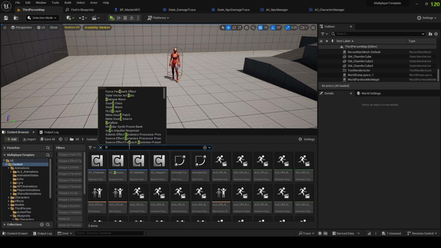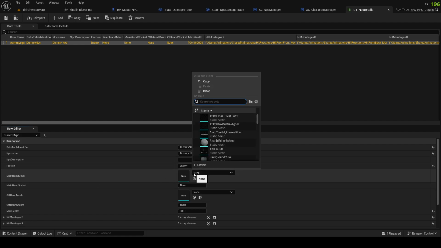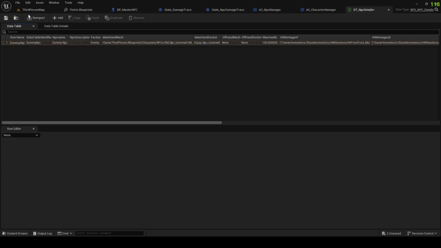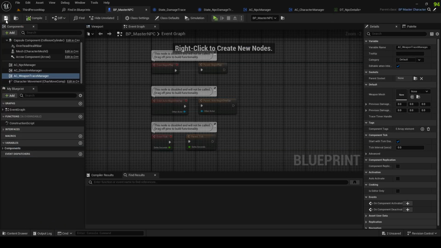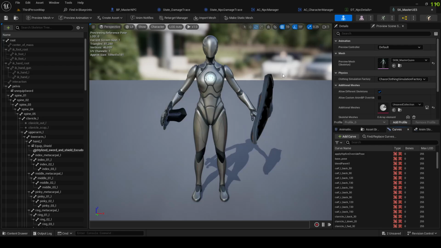So if we go to our data table, I'm gonna set this as the main hand. SM NPC unarmed. I will do socket name equip NPC unarmed. To add the socket to our skeleton as well. This is the master skeleton.